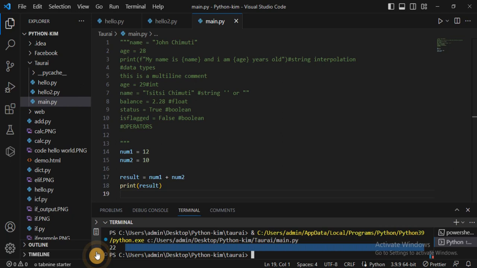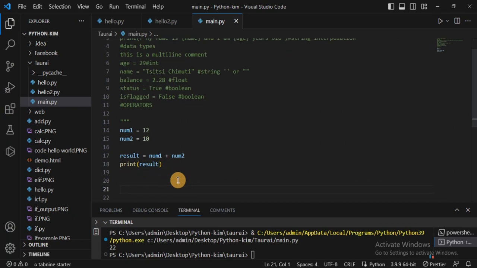As you can see, it's 22. 12 plus 10 is 22. That's my output here.